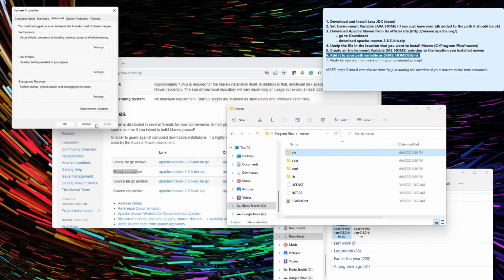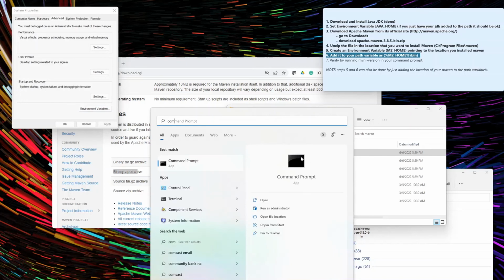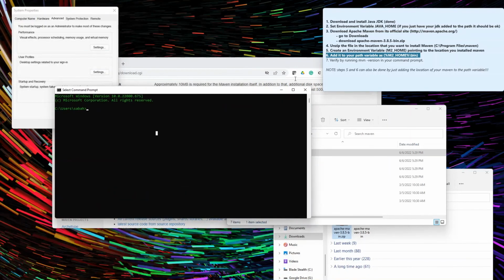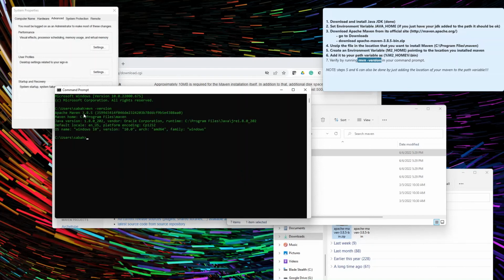Now that we're done with that, we want to check whether this is working for us or not. So we want to test our Maven. Again, we go to our command prompt, and now we want to run mvn, same as I've noted here: mvn dash version. We should see the version that we just installed, Apache Maven version 3.8.5, and this is where our home is for Maven, that's the folder that we created. This is the Java version that we are using as well, and of course we have some operating system information there too.